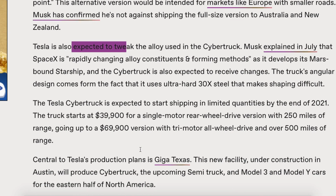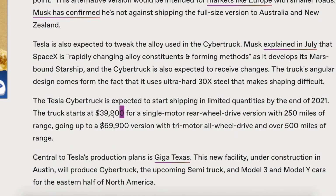Now, they do outline in this article that the truck is planning to start at about $40,000, with the highest grade version at about $70,000. They typically have some upgrades that are pretty expensive. Whether it is the self-driving component, which can cost about $8,000, or some of the other upgrades, there are some that can be pretty expensive, which will push this further, but it is a pretty affordable car, especially compared to something like the Hummer that just was unveiled a few weeks ago.